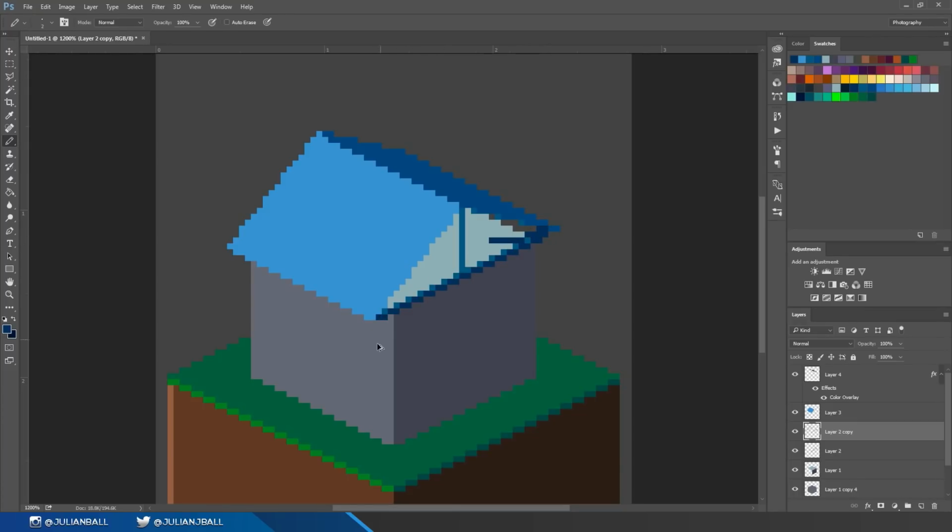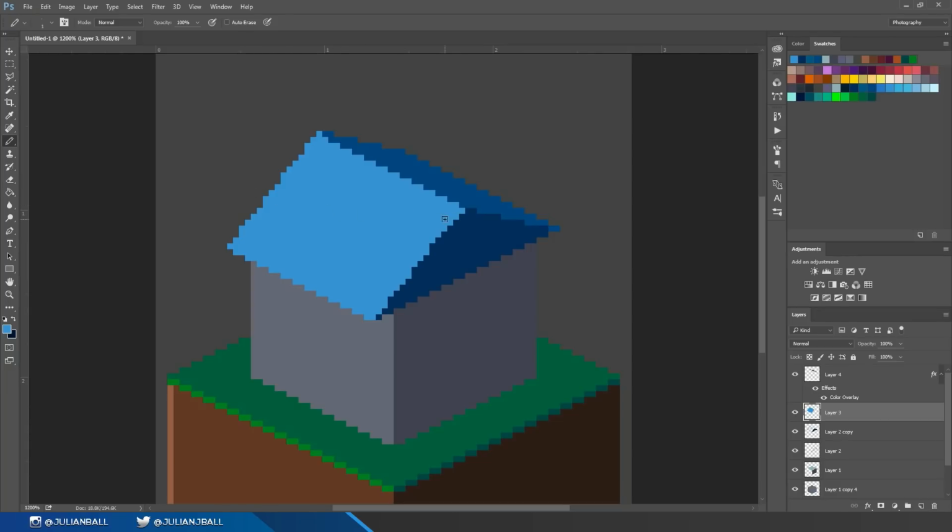get that. Sometimes when you do the shift click, it doesn't always perfectly do it. So you may have to fix it up. But now we have a little roof. So whenever you're doing pixel art, you just want to make sure that it lines up as best as possible for the main stuff.